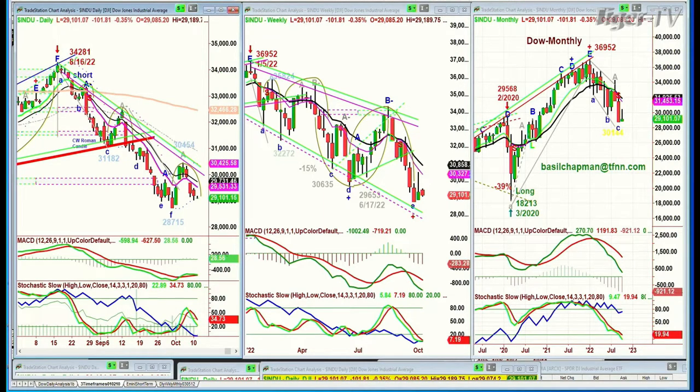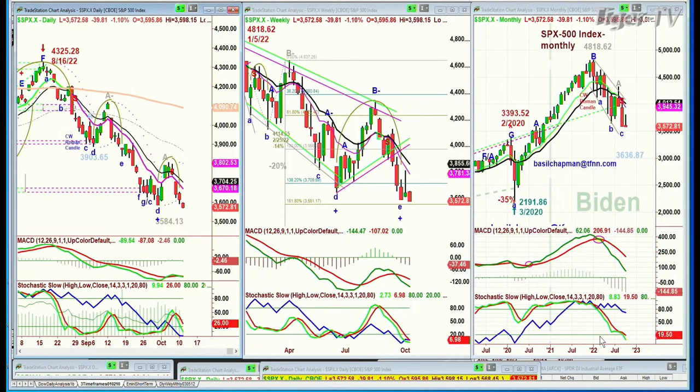I wanted to take a little time on technical patterns this morning. I'll do that again tomorrow. I'm not using Skype just at the moment — there was an update that made a little problem. You can see the S&P has taken out the left side low, and that implies you have two sessions in which to close above that left side low of 3,508.4.13 to at least try to save the day. Then you can have a bounce that should take you to at least a moving average, in this case 3,670.